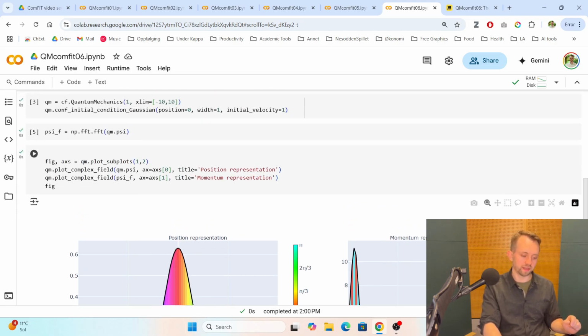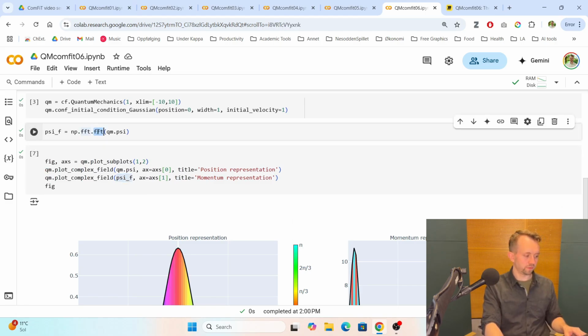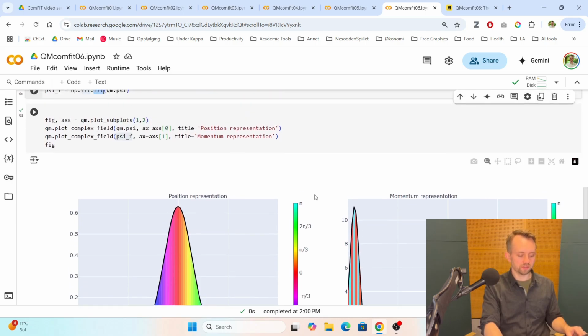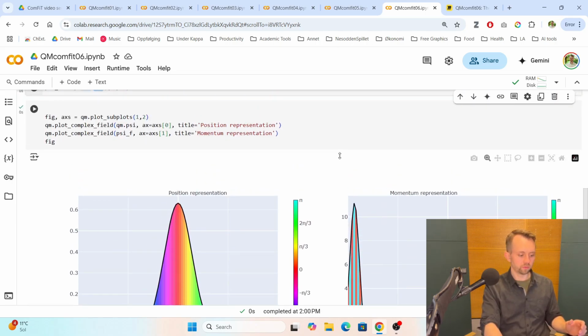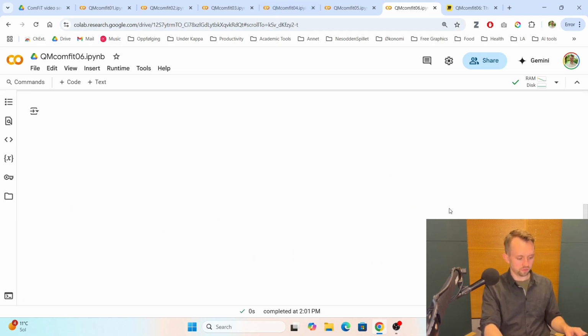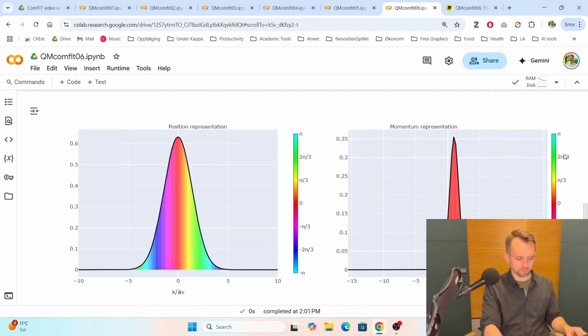And that has to do with the fact that the Fourier transformation as given by this here is not exactly the same version that you will find in an infinite case. But the way to visualize it in a way that's true to the physical nature of it is to pass the argument Fourier equal true to the plot complex field function. That will cause it to plot the Fourier field in this way here.